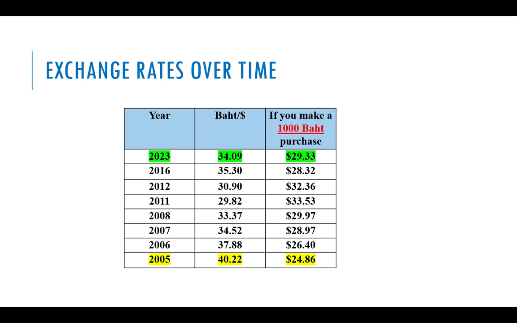$29.33. So you see what I mean when I say if you are making a very large purchase, like me wiring $12,000 to Thailand, that exchange rate matters. If it goes down a little bit one day or up, the next day, that could change what I'm actually paying in US dollars. So you get the idea. Exchange rates can change over time.